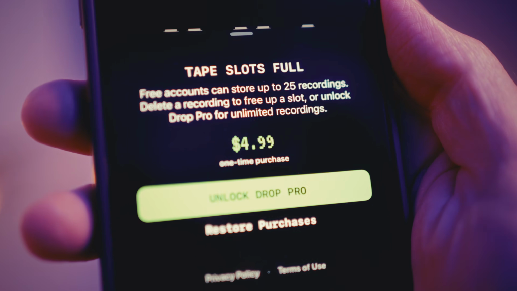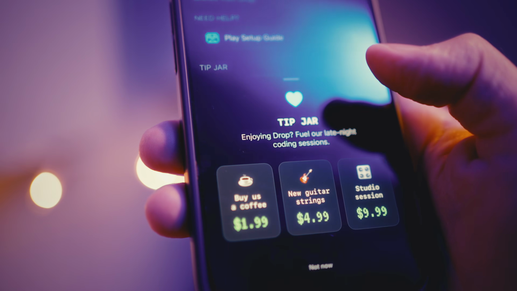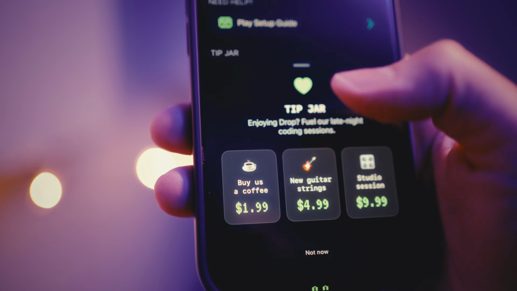I built this for myself, but also for people who are between jobs or trying to make content with whatever they have. I never wanted to make an app that costs a lot of money or logs you out on a subscription. If you can support it, Pro is right now $4.99 one time, and there's a tip option in the app. There's no subscription, you own it. I might increase the price a little bit in the future if I add more features, but I want to make it one purchase.